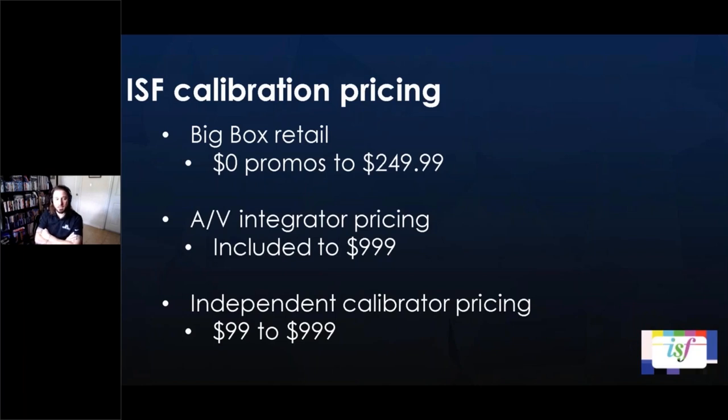I did this once, 2 years ago now. There was a condo down in Miami that had like 14 TVs in it. So instead of charging per panel, I just charged them a day rate for each one of the days, and it worked out better that way. I had to drive down there and get a hotel for one night, so the expenses were there, but I charged just a flat day rate for 2 days, and it worked out really well. So just a couple ideas of pricing there for you guys.